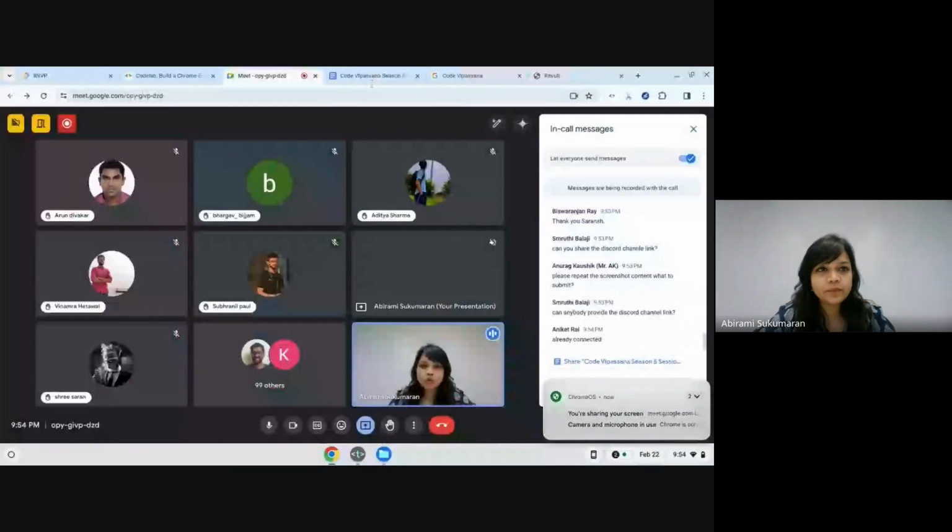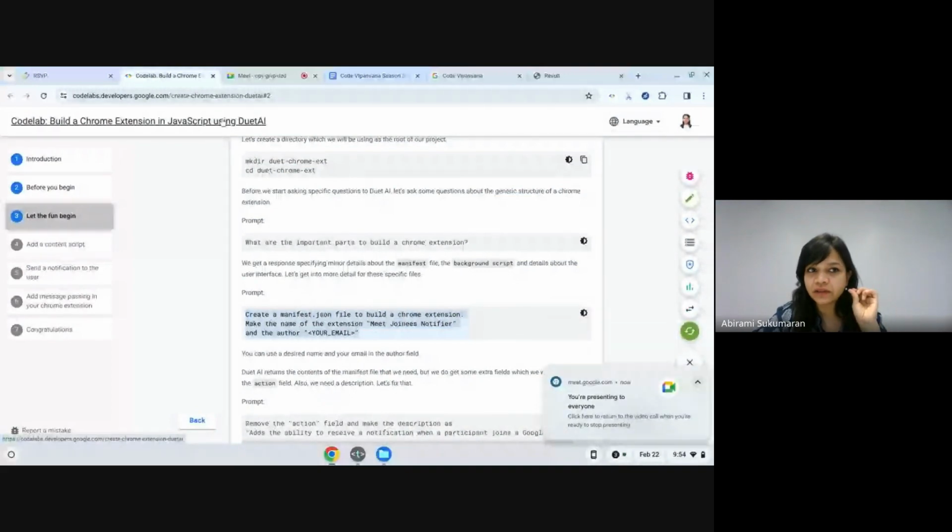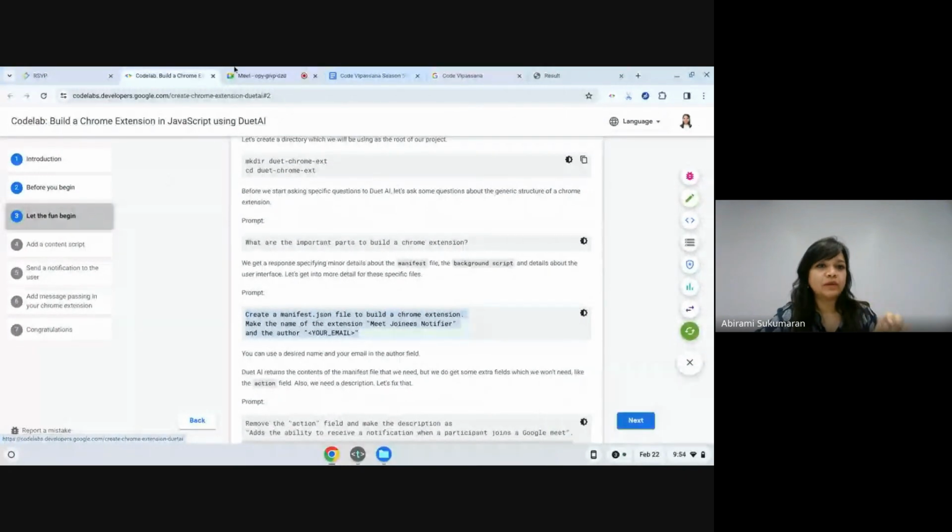So I'm going to show the result one more time before closing out. All the instructions are also there in the codevipassana.dev page, and you'll also receive that in a screenshot. But still, I'm going to show it anyway, just one last time. If you go to Code Lab, you have the Code Lab link. You should have it in the email that was sent from the RSVP site, and on codevipassana.dev. So go to step 3 of the Code Lab.